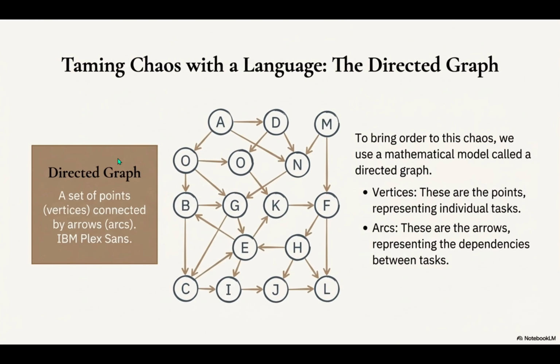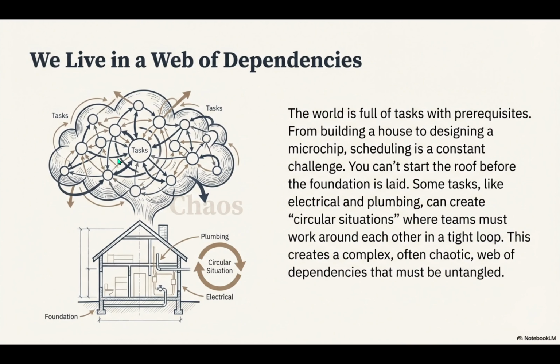And this is where, I guess, one of computer science's most foundational ideas comes into play. One of those elegant ones, for sure. Okay, so let's unpack this. We should start with the problem itself, what the sources called the circular situation. The analogy they used, which I thought was perfect, was building a house. Right, the easy parts are easy. You pour the foundation, then you build the walls, then you put on the roof. It's a simple sequence, A to B to C, no problem.